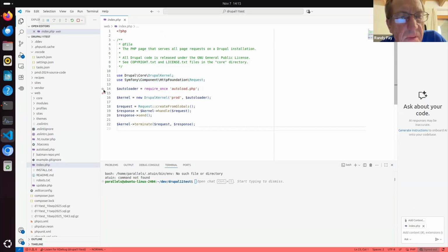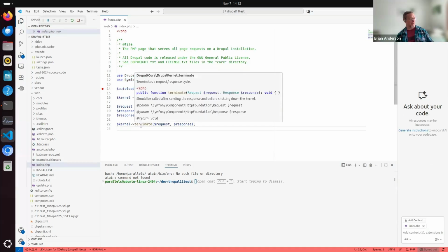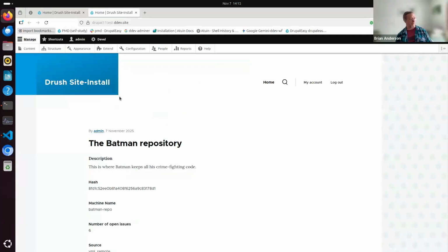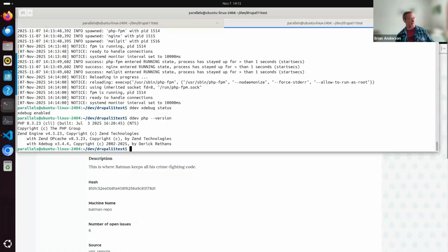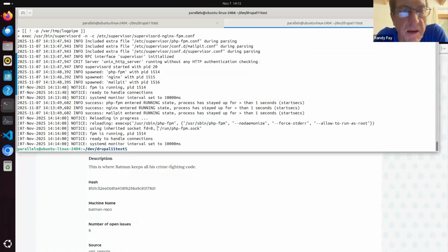I don't see a breakpoint. Yeah, I had one there. Thought I did. I thought you did too. Okay. So refresh didn't do anything. No, we didn't get it there. But we don't see any more errors anymore.